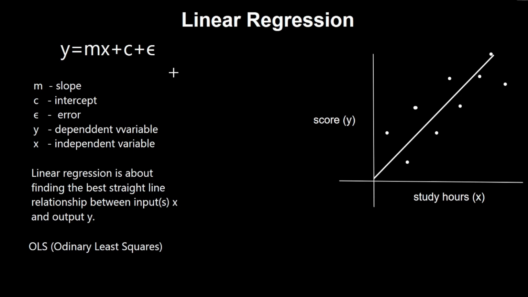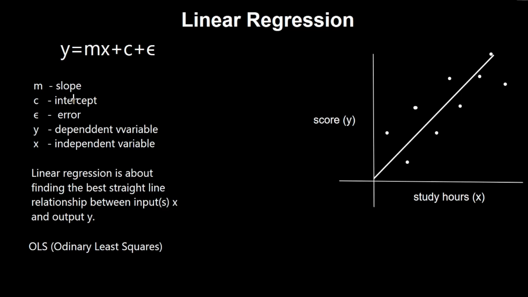Here in y = mx + c, you know that m is the slope. The slope value explains, for a unit change in x, how much the value of y changes. So if m equals 2, for a unit change in x, the value of y changes 2 times. It represents the steepness of the line. If m is bigger, the line will be steeper. If m is negative, the line will be steeper on the downside, going downwards.